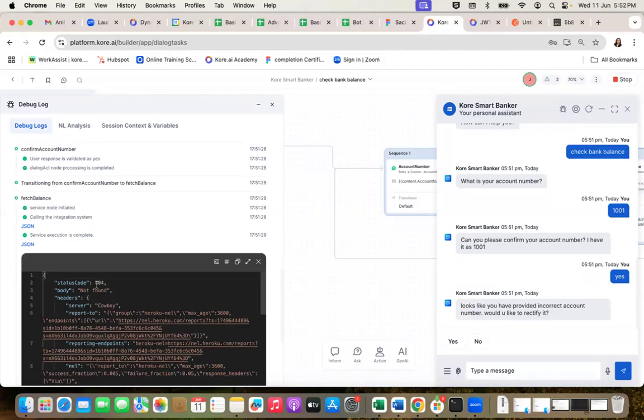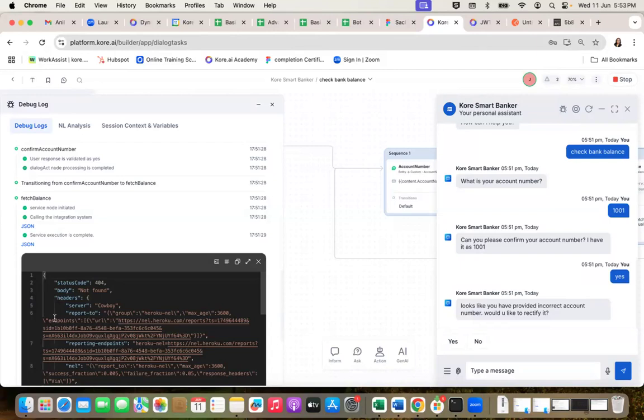The reason behind it is, if you are applying redaction on an entity, and if that entity is used in a service call configuration, by default, the redacted information is shared with the external application. So of course, your service call will fail because if we are trying to fetch account information using the redacted account number, you do not get the correct information coming back. We need to pass the original account number, not the redacted account number, to get information for that particular account holder.